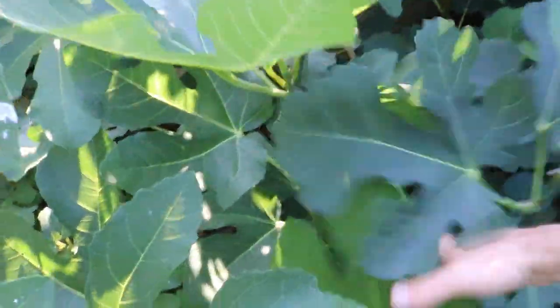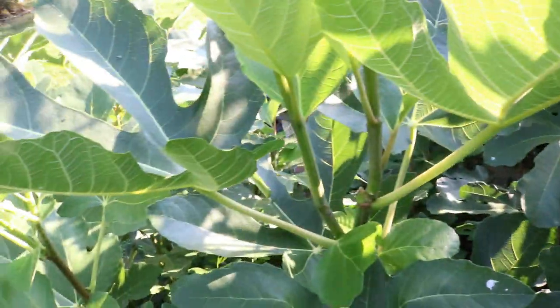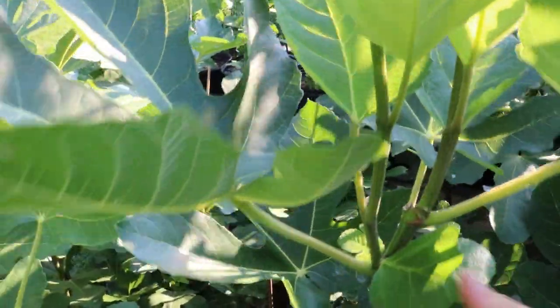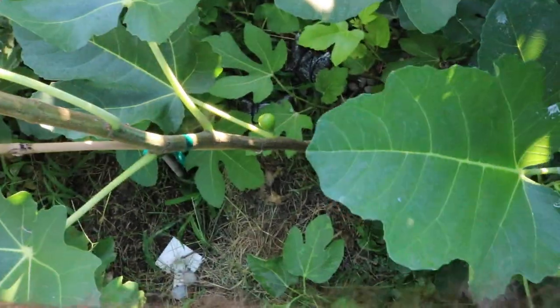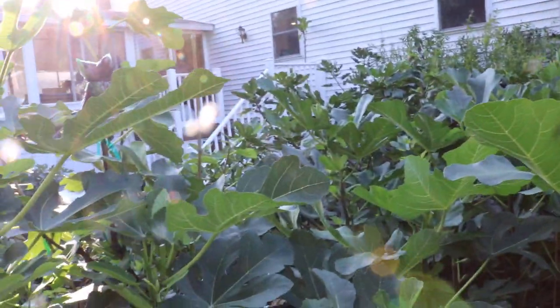I am seeing some fruits here and there on this one, and maybe there will be some that form in the next week or so, but I sort of doubt it. I think I may only get just this one fruit down there — it just needs a lot more light. That's really what I've been noticing and discovering this year. It's kind of the biggest thing: some varieties require more light than others.